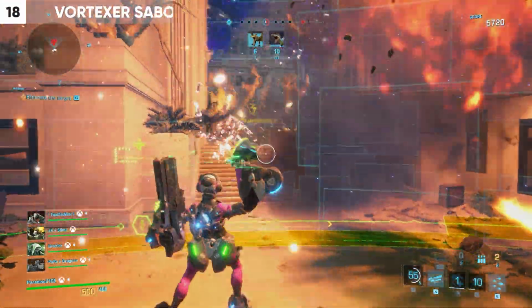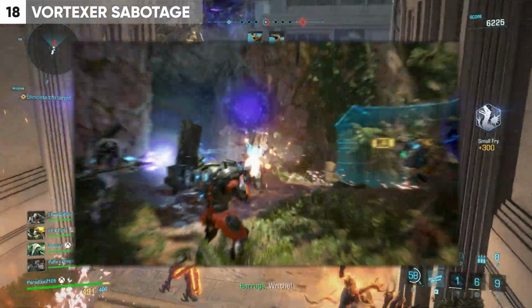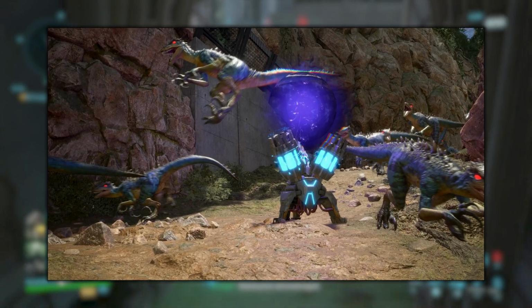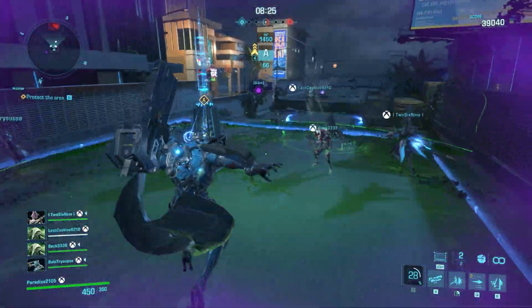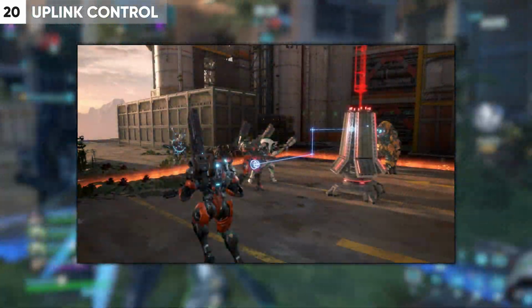Vortexer Sabotage. This causes vortexes to continuously spawn dinosaurs in the area, and you must destroy the vortexer's armor and then shut them down manually to stop these vortexes. Area Defense, where you must stay in designated zones and protect the device from incoming waves of dinosaurs. Uplink Control. You must secure the uplinks in the area from both dinosaurs and enemy players.